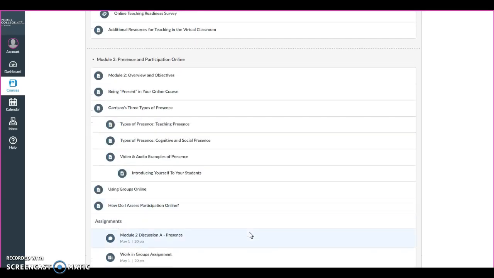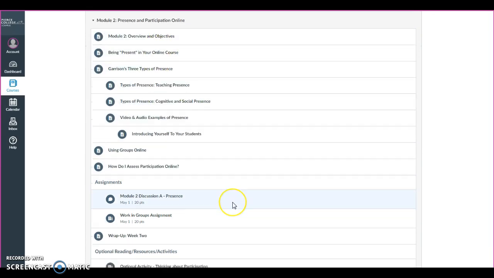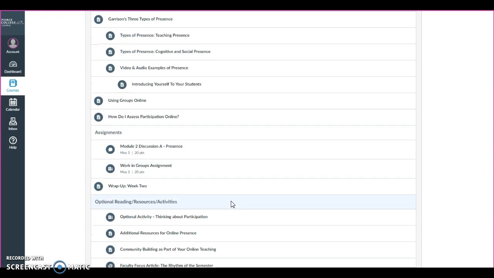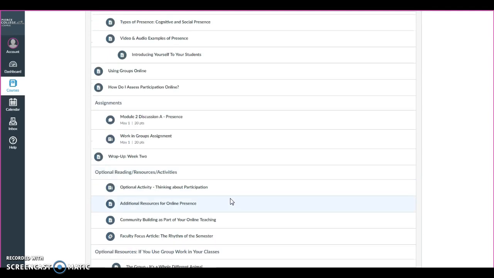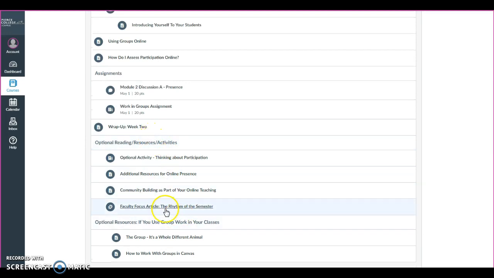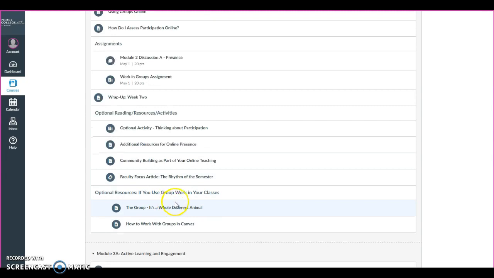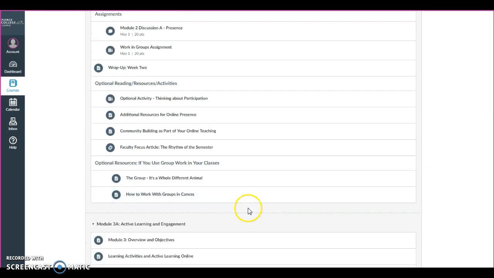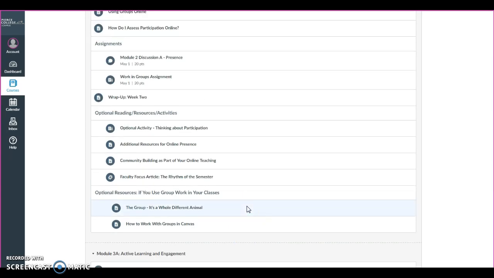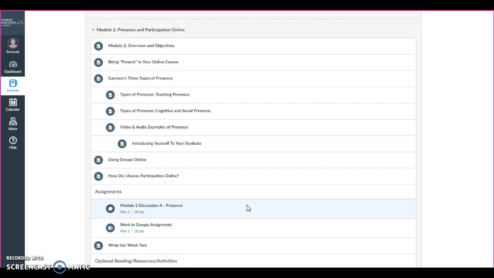So in Module 2, you'll notice many of the same arrangements to the modules as you saw in week 0 and Module 1, again with optional readings and optional resources embedded within the course content to give you some additional areas to dig into. Again, those are not required readings, but they are available resources that we thought might be interesting.